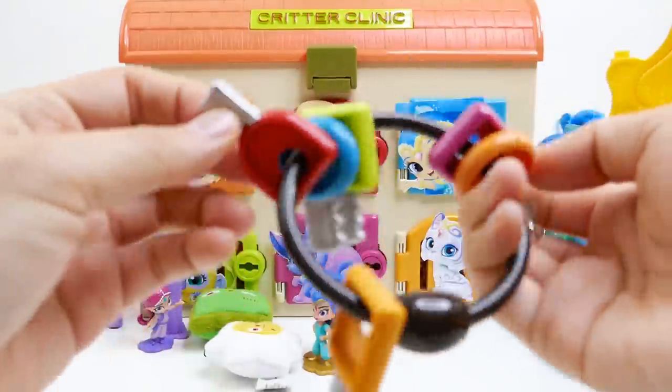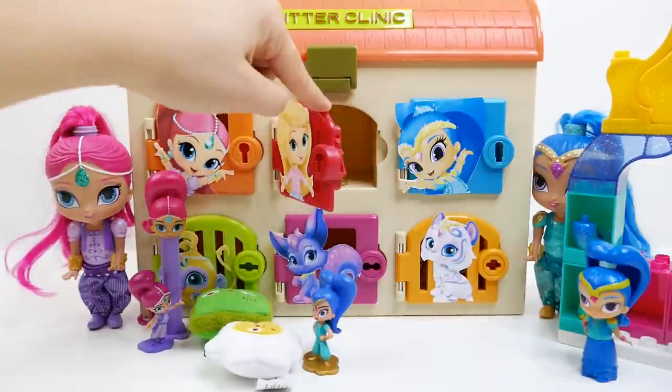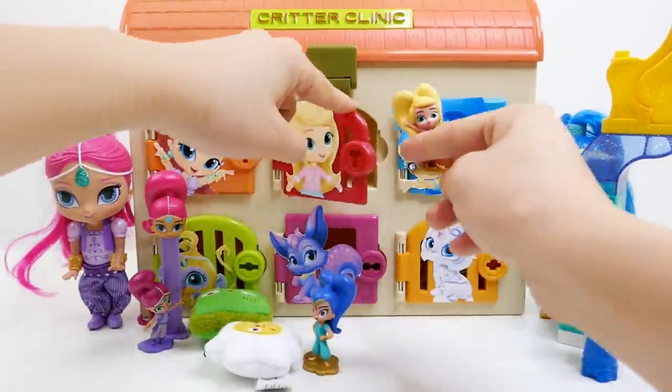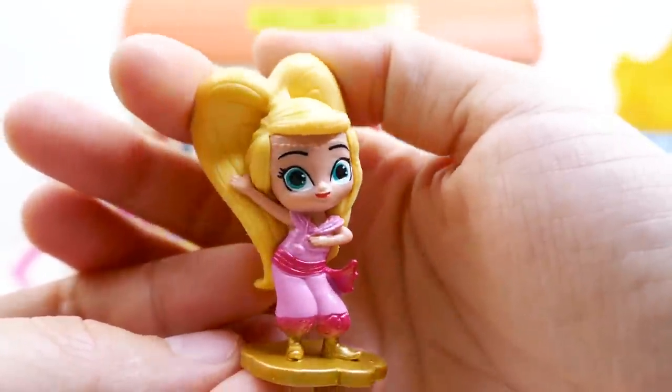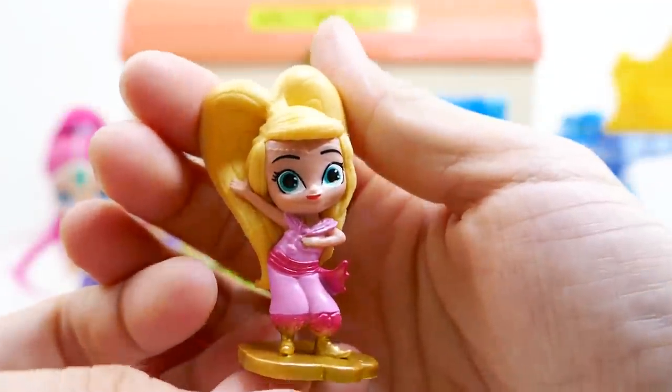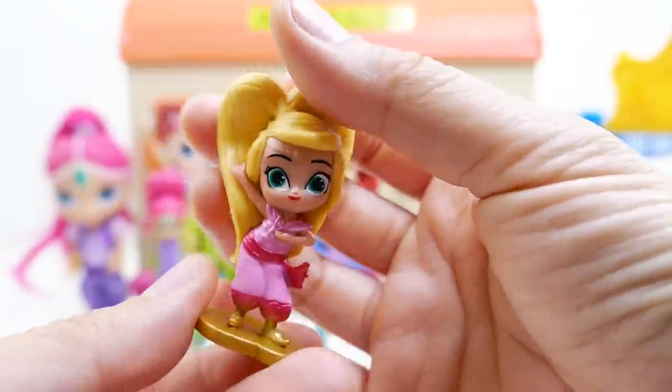And next, let's open Leah's door. So Leah is behind the red door. And there she is. Let's take a look at her. She looks like she is dancing. And she is wearing a pink outfit. And just take a look at her hair in the back.